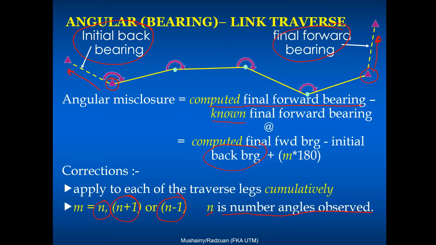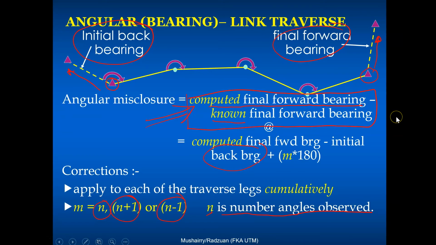So the second approach is a bit long-winded compared to the first approach, which is a bit more straightforward. But you're free to choose; they're both valid. For the value of m, you have to try and error. You can either use n plus 1 or n minus 1, and look at the numbers and assess them. I personally would just use the first one because it's quite easy and straightforward, and the calculations are not that difficult.